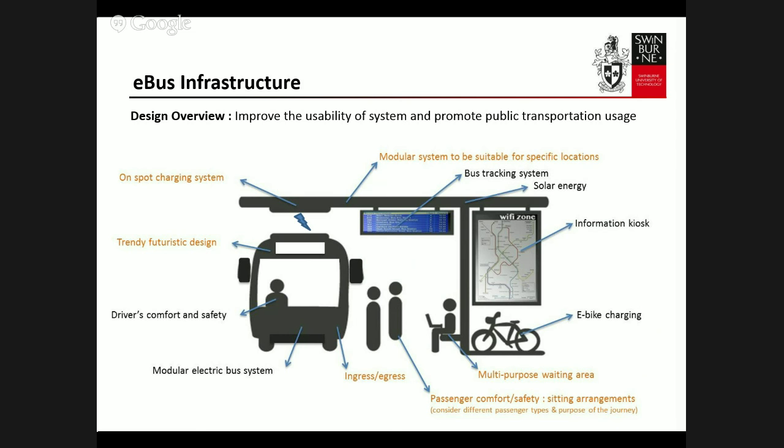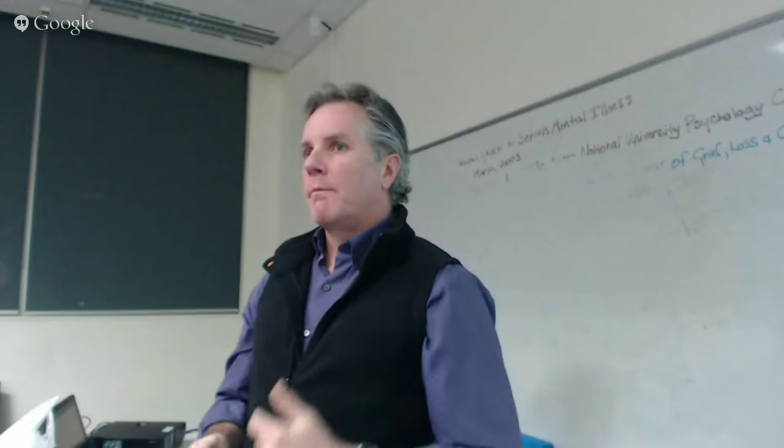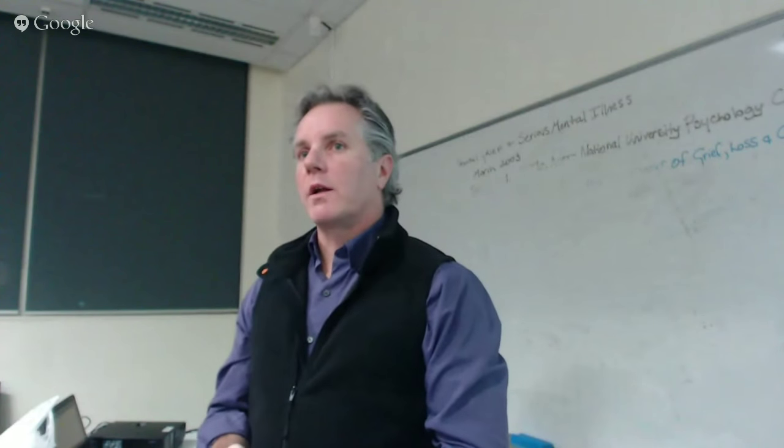strategy. So sometime in the not too distant future, and I'm sure you've heard of many other operators around the world, like there's some in Korea and Europe, that are fully opportunistic charging. So they may have 30 or 50 kilowatt hours of battery capacity on the bus, but they'll pull into a stop and within something like 10 or 15 seconds, they'll dump 80 kilowatts of power into that battery pack, just like that. And that'll allow them to then take off and travel another 10 to 30 kilometers on that limited capacity. But they've got that infrastructure set up so that they can do that efficiently.